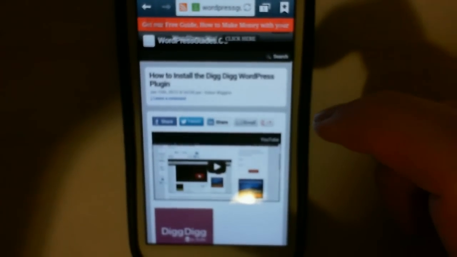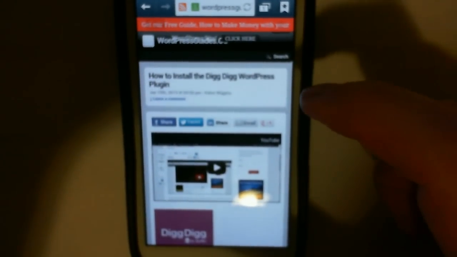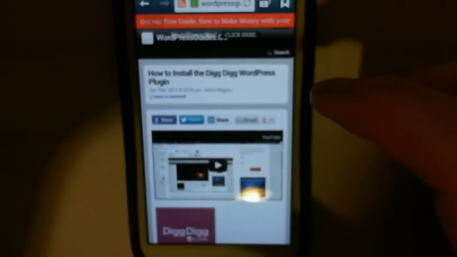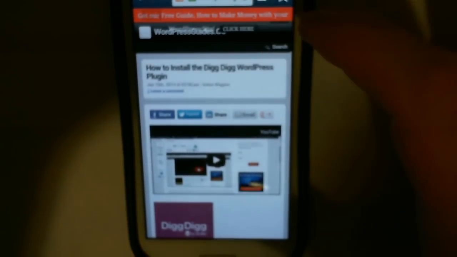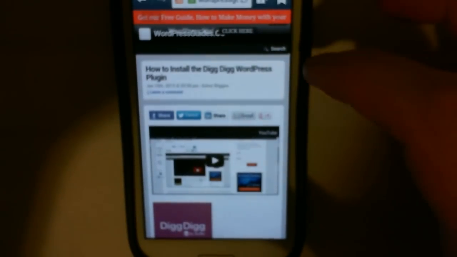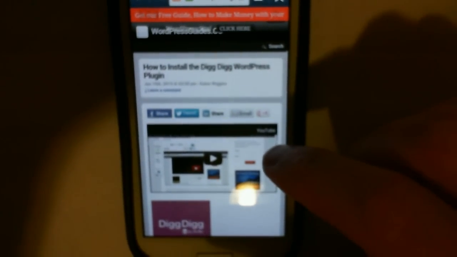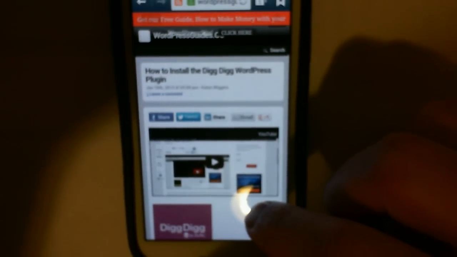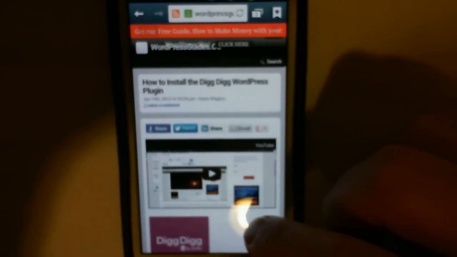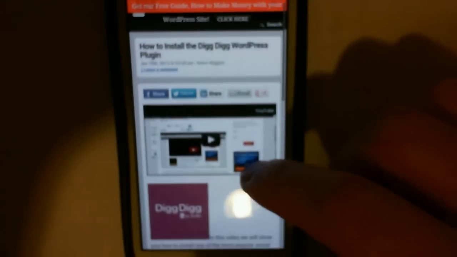Wptouch claims to give you the ability to disable plugins on mobile browsers, but it doesn't seem to be there on the free version. Maybe it's there on the paid version, I'm not sure. So the only way to get rid of this right now for me would be to disable that plugin. I can see things not working right on here, but they need to give us an easy way to turn off the plugins for mobile that don't work right.